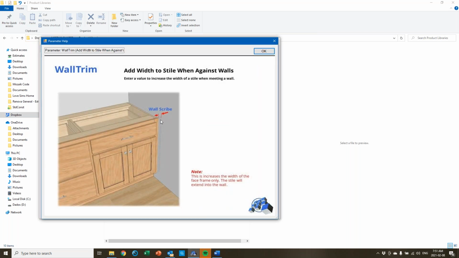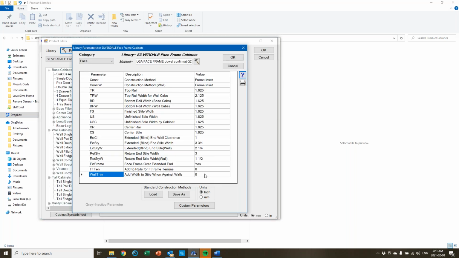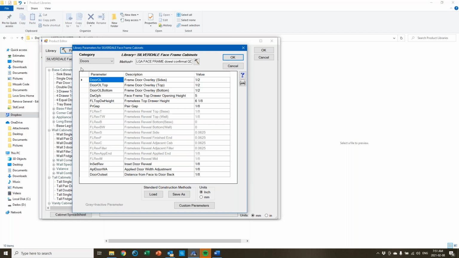Now, quick question here. When you put a face frame up against the wall, do you add a little bit extra for scribing or no? Yes. But how much typically? I would add 3/8 of an inch. So it's going to build the cabinet actually 3/8 of an inch wider than it needs to be, right? Yeah. So if you've got a 30-inch cabinet that's going to go up against the wall, it's going to be dimensioned on your drawings as a 30-inch cabinet, but it's going to actually take that face frame and you'll see it, it's going to be 3/8 wider to be where it buries into the wall, to show you that that's going to get scribed off on the job site. Fair enough. Good.